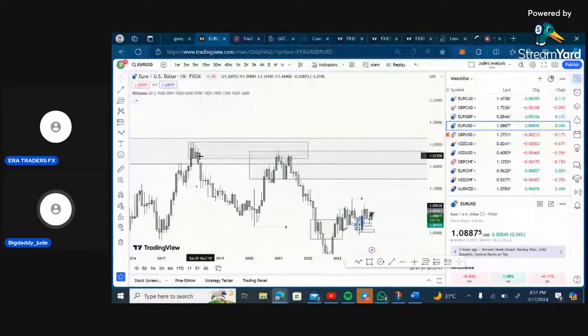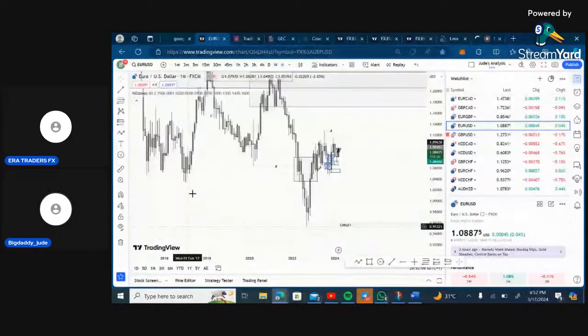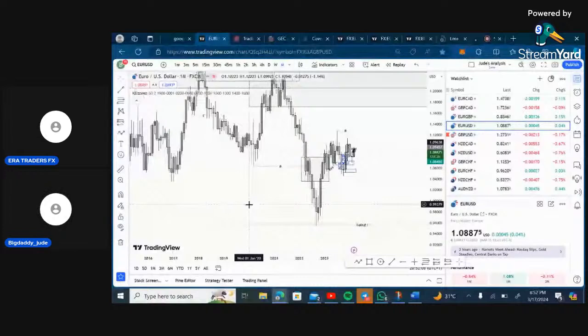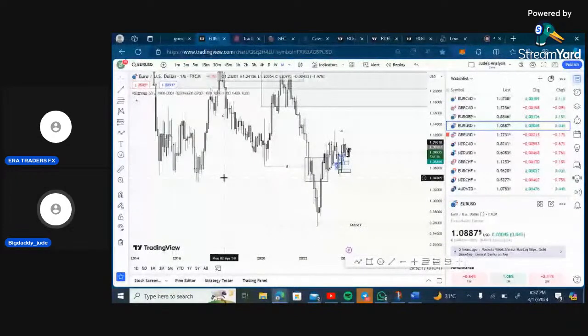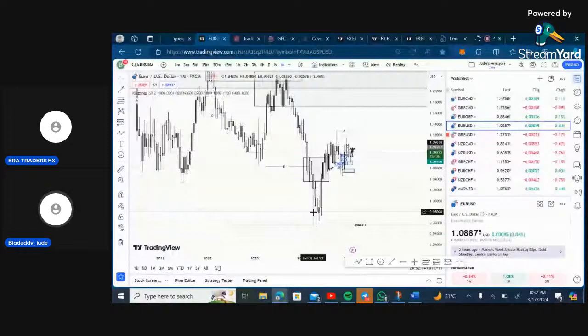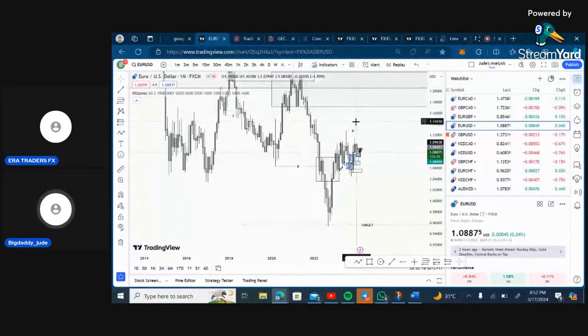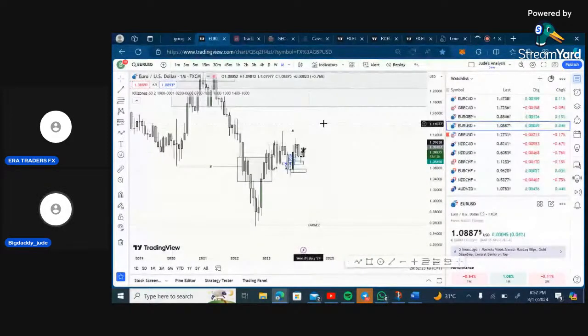Give us a change of character, then a rejection block or another block, right? You have something like another block right here, coupled with a favor lookup. Price tapped into it and swept all of this low to the downside. Swept this low, and now after it, it took out all these top horns. We are seeing like a reversal pattern, right? And we saw a break of structure. So you need to identify what caused that break of structure to the upside. So whatever happens around here above that zone becomes an inducement to it.